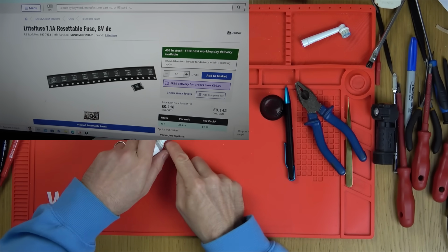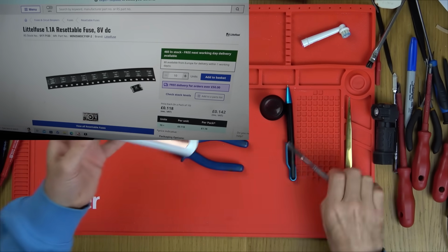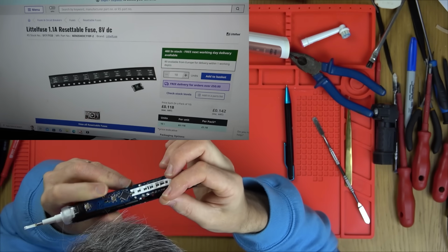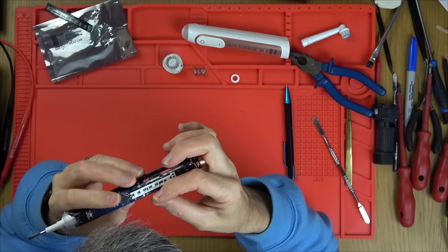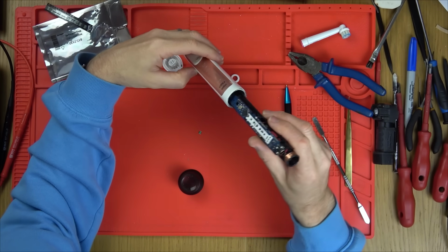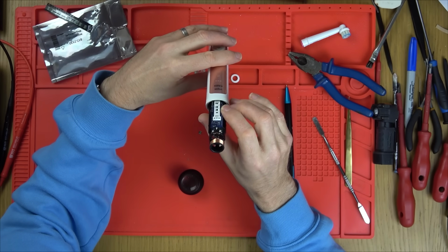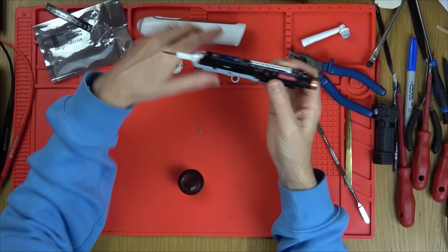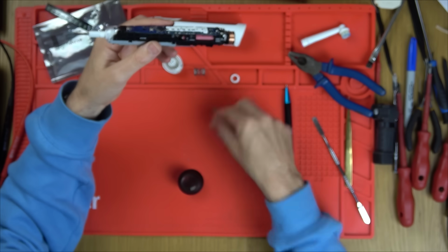So let's take apart the toothbrush and see where we're going to site this new bigger fuse. Bigger though will hopefully dissipate the heat more, possibly. Just trying to work out different options of where I can put this.